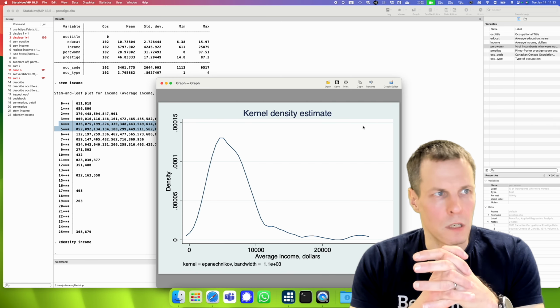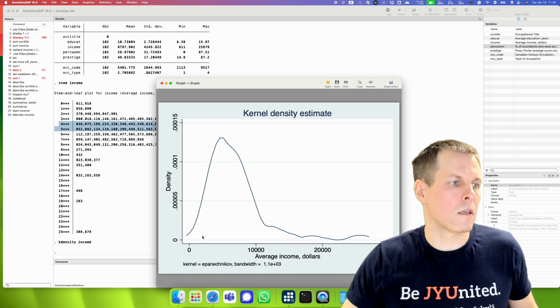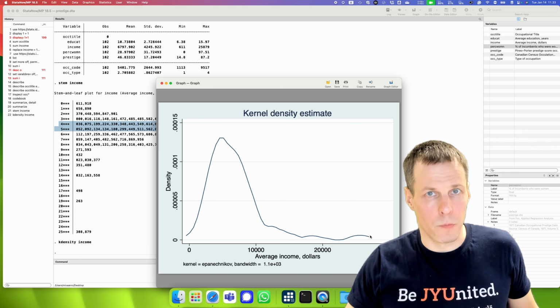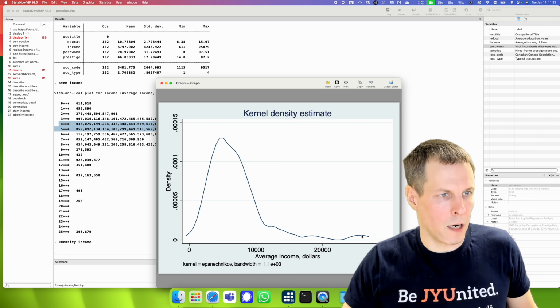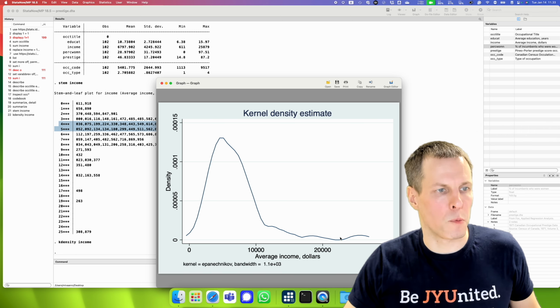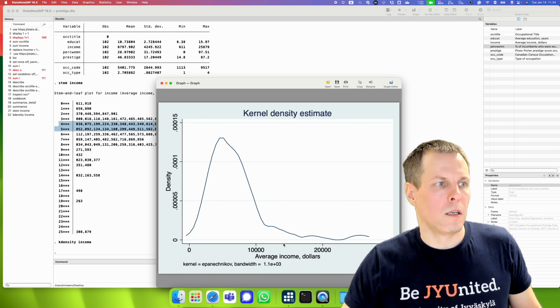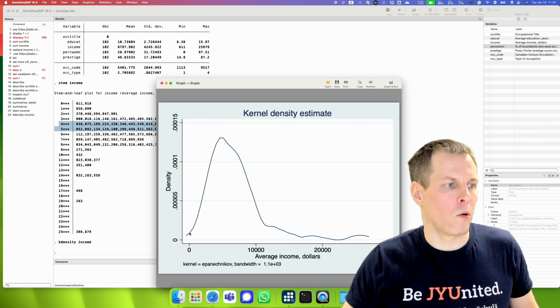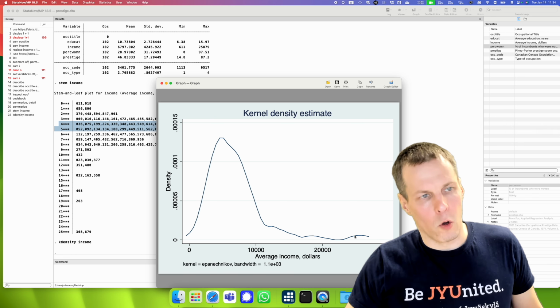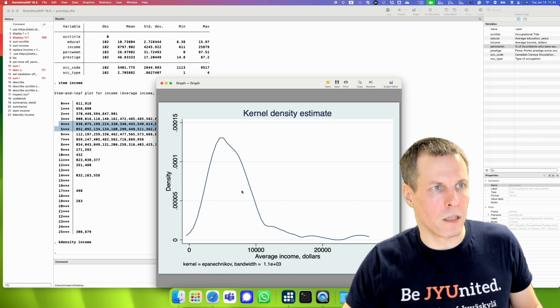Stata graphics is a bit slow, but that shows us the distribution graphically. So the height of the line tells how many observations we have here. So we have 2 observations at 25,000 here, and most are here. So it looks like a normal distribution with a long tail. So it's skewed to the right.